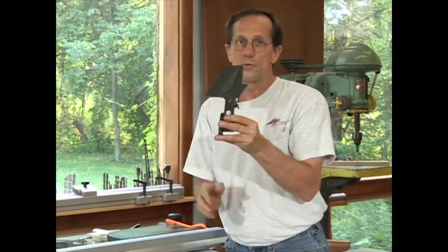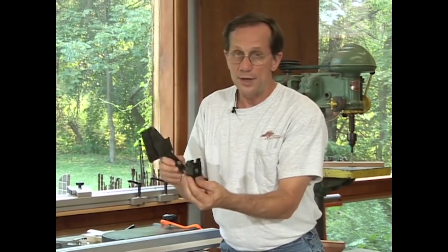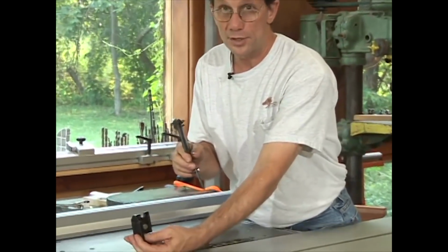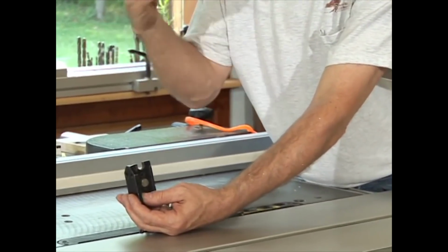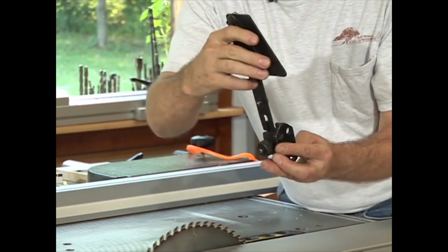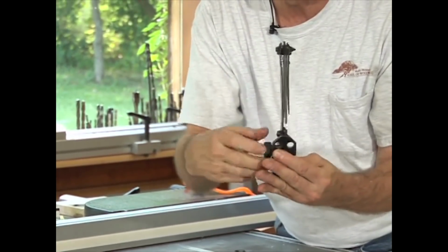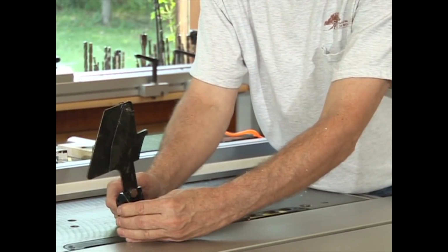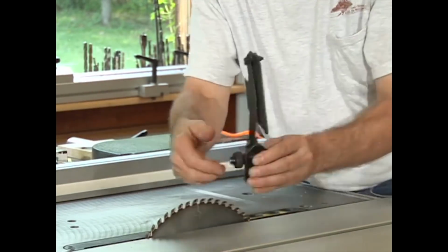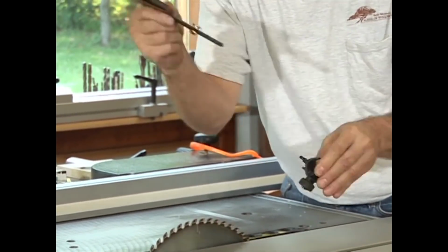It's called a removable splitter that they sell with their Uniguard, and it's a little bit different. The body also mounts onto the trunnion bracket on the back of the saw, underneath the throat plate, under the table, and the splitter itself drops in like so, and you tighten up a plate to make it sturdy on the saw. When you don't need it anymore, when you need to make a through cut, you take off the throat plate, move the knob out, and pull it out, so it comes out pretty easily.